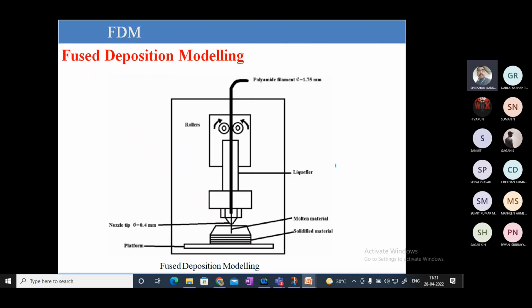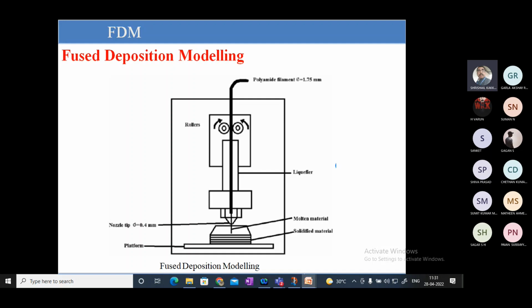Even lower thickness may also be available, and it will be controlled by means of servo controlled rollers, and the head will consist of a heater. In the heater, we are going to melt it to the required temperature, and the semi molten, that is melted, filament will be made to flow through this nozzle, which has a 0.4 mm diameter.